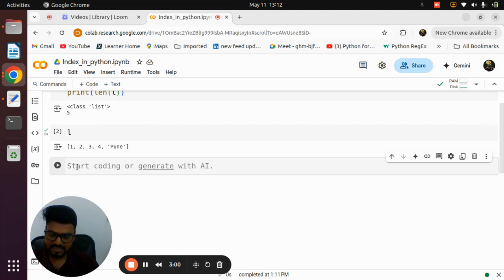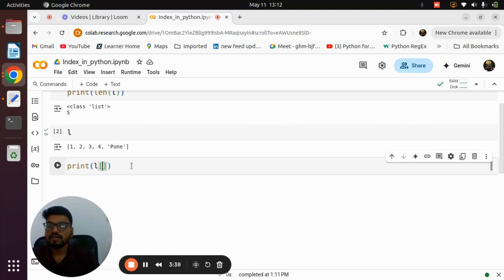As simple as that. The syntax of indexing is very simple. Start with print, then inside that use the variable name, and then square brackets. That's it. This is the syntax of an index number. If you don't use print, that is also fine, but the standard is to use print. Inside the print we first give the variable name, meaning the list or tuple where it is stored and from which you want to print the element. Then inside that you need to give square brackets, which is very important, and in the square brackets you mention the index number.